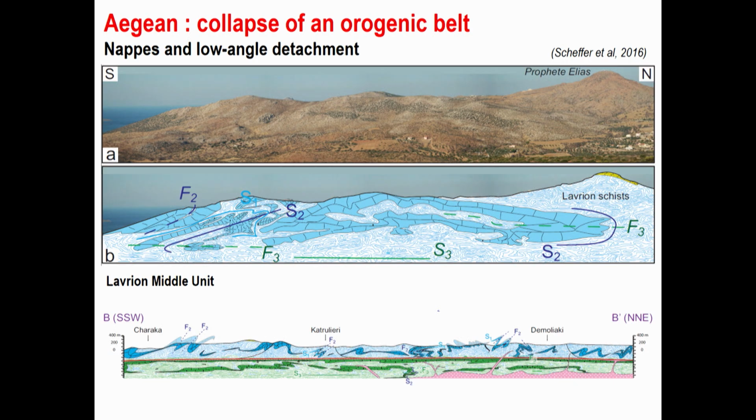So this is why I could attest that we have a superposition of S1 related to F1, S for schistosity, F for fold, refolded by F2 with an axial planar schistosity S2, and refolded by F3 with an axial planar schistosity S3. This doesn't show at first glance from the panorama. So you have to take measurements and make detailed observations. This was done throughout this area.